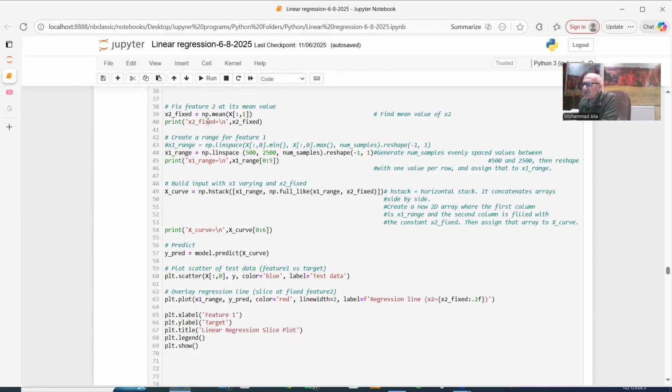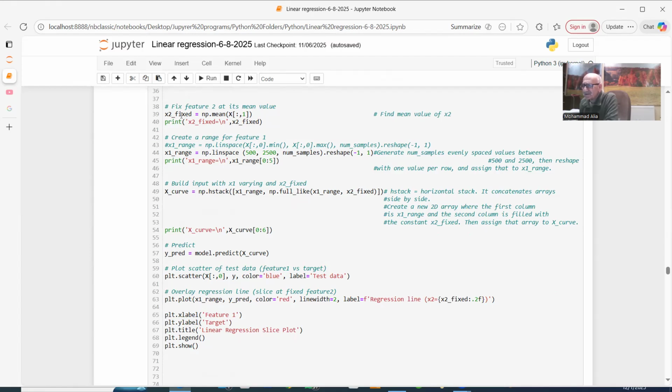So we call from NumPy the mean function of x. X here is the combined array of x1 and x2. If you put the index 1 here, you mean the second feature. So we find the mean value of the second feature and assign it to a variable called x2 fixed.